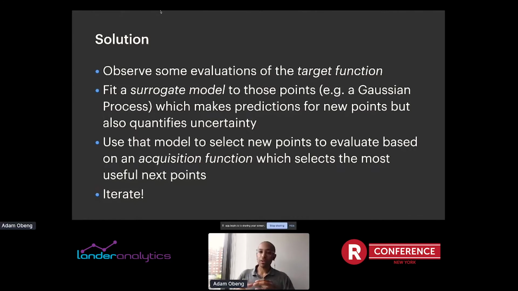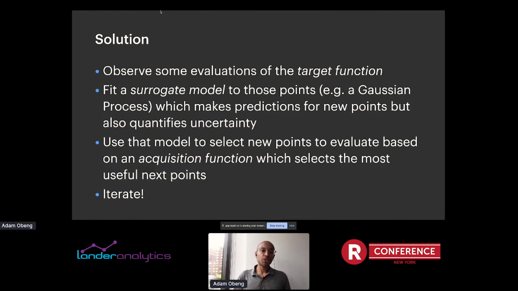So you can imagine this surrogate model is going to try to pass through the points we've already observed, and it's going to have low uncertainty there because we have actually observed those points. But for other points, it's going to extrapolate, it's going to make a prediction, and it's also going to tell us, if this point is very far away from the points we've already observed, then it's probably highly uncertain. We make a point prediction, but there's a range that prediction can fall in.